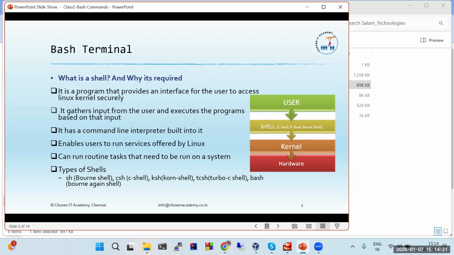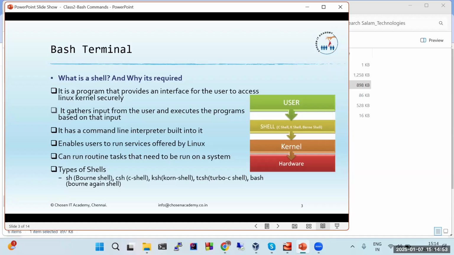The differentiation comes from the way we invoke the shell command. Another way is that these shell binaries are located in the /bin directory. I'm not sure if I'm jumping here and there, but since it is a little deeper thing, I may have to give this kind of information.